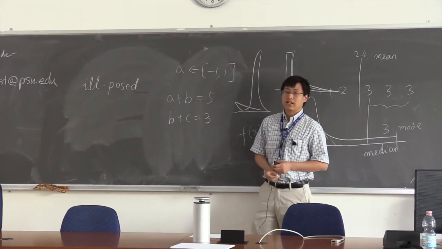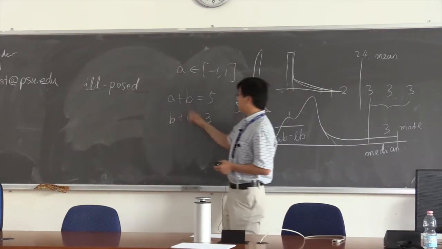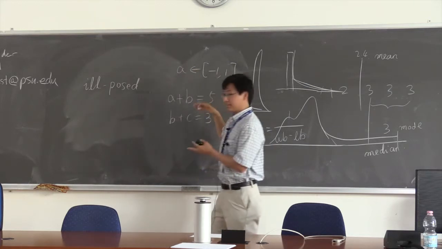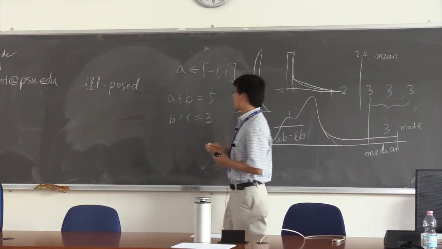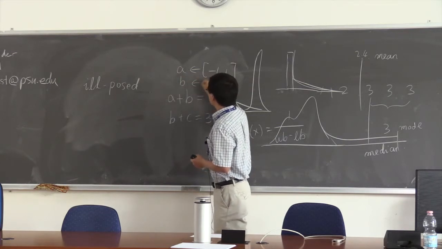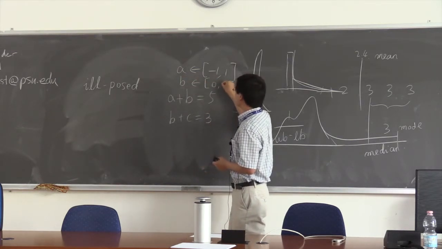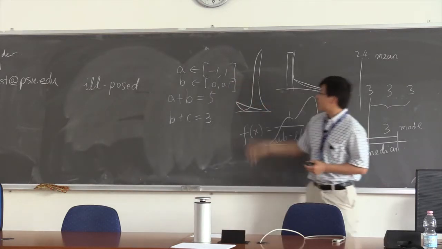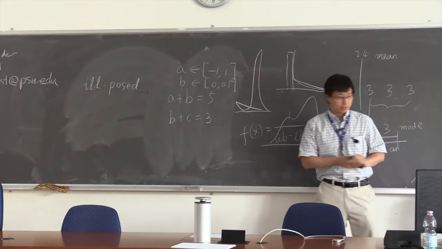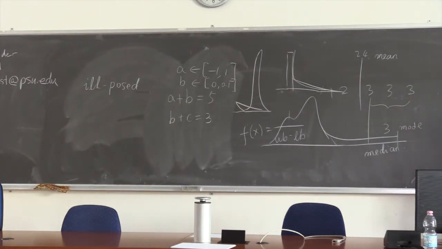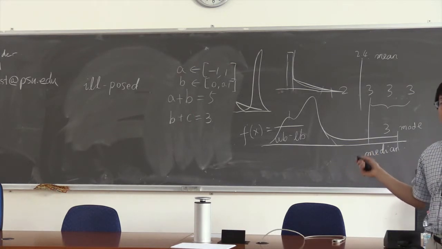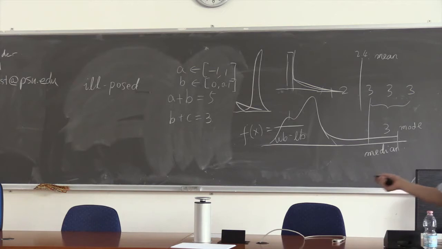Then you have some idea of possibly what B and C are, but they are in a sort of uniform distribution or some other. What if I tell you B is between 0 and 0.1 and A belongs to -1 and 1? You can play with this problem. I believe you will have very nice information about C given that situation. So we have some equations, that's the forward models, and we have some constraints. Now you can feel comfortable about C because C is constrained given A and B are constrained.